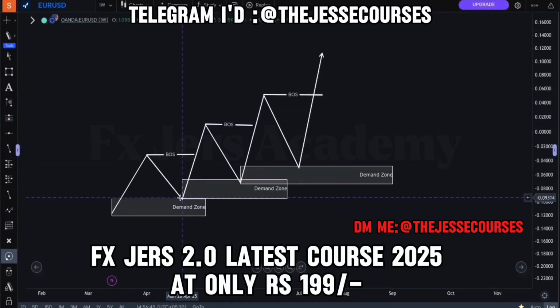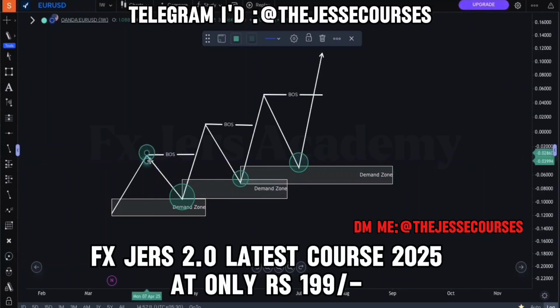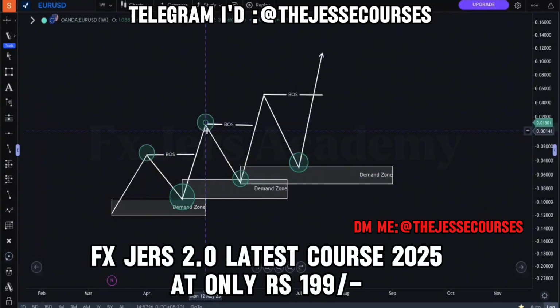After that, I have encircled the buying entry points within our demand zones to help you see where entries can be taken. I have also encircled the highs where potential sell trades could be taken back down to the demand zones, followed by buying opportunities once price reaches these levels. This helps in understanding how price moves within an uptrend and where possible trade setups can be identified.